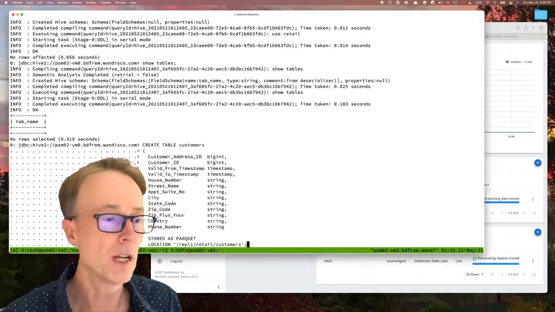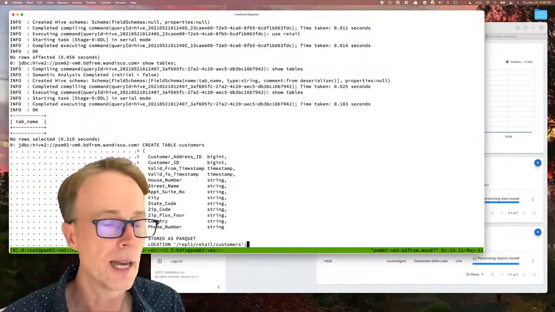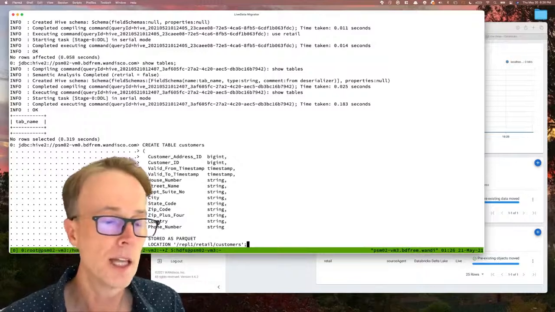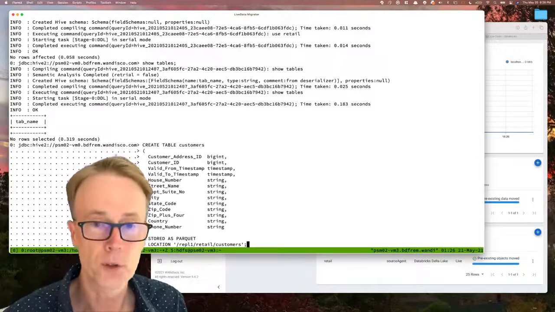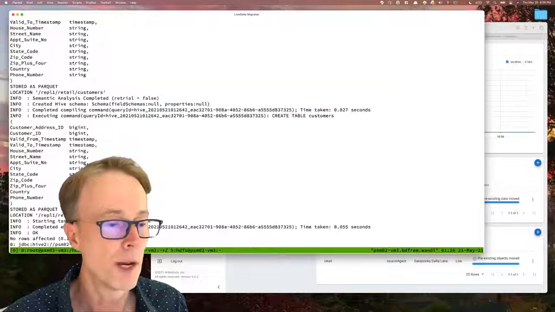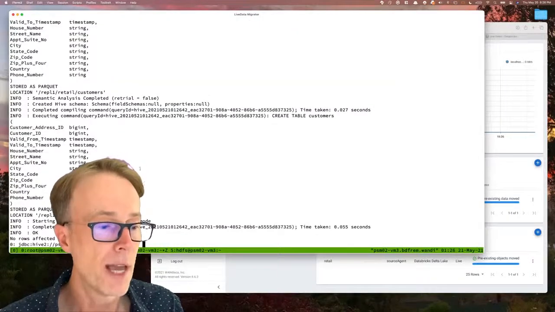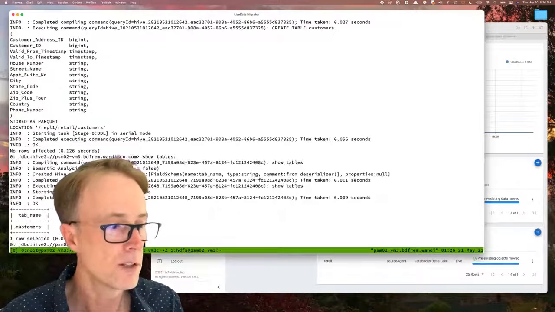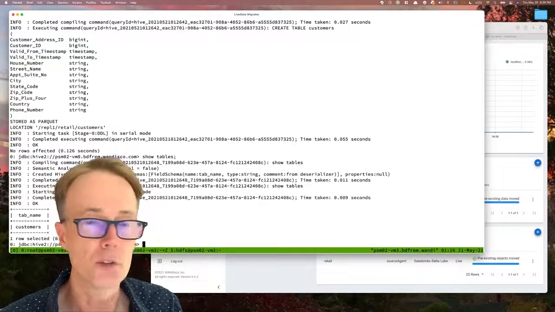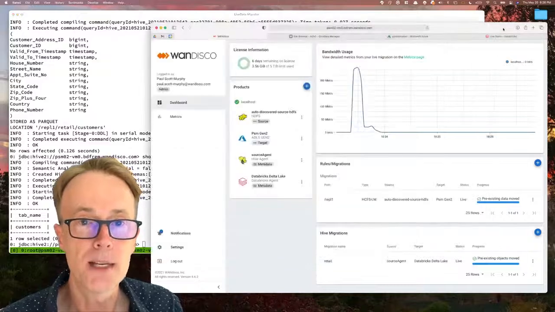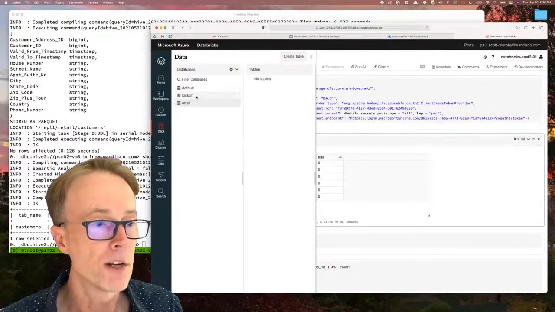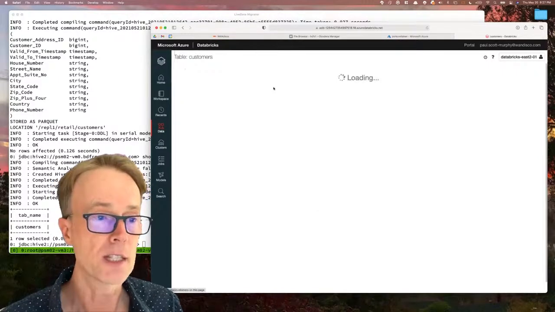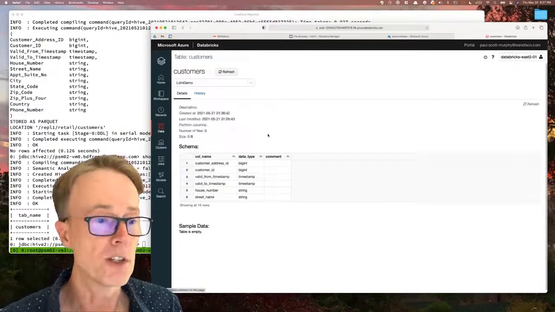So if I return to the Beeline view and issue a command to create a table called customers, we'll specify the location being in the REPL1 directory, and you'll note here that I'm doing it in the Parquet format. So unlike Delta Lake, a different format on premises. So I've created that table now in my Hadoop cluster, and we can show the tables. There it is, the customers table, and again, the schema associated with that. If I return to my Databricks environment and just refresh the view of that retail database, we can see that it also has a representation now of the customers table because the Hive migration is in effect.